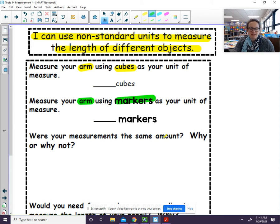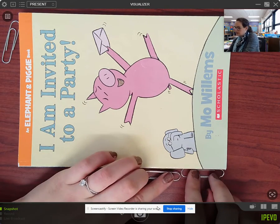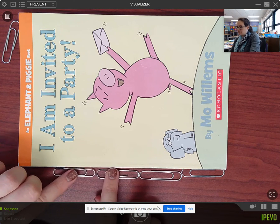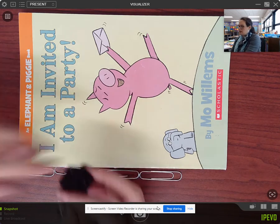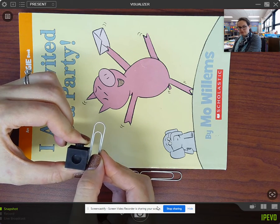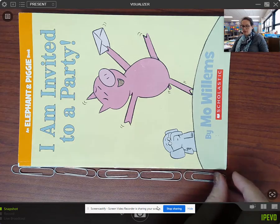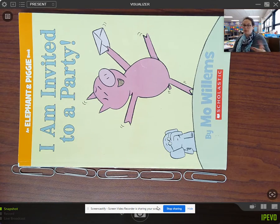It says, were your measurements the same amount? Why or why not? So I want you to think. You're going to write yes or no, and then you say why or why not. I'm going to explain an example with the book. Well, the reason why it took fewer paper clips to measure the book than cubes is because one paper clip is bigger than one cube. So it takes fewer paper clips. So think about that when it comes to the cubes and the markers. Why would it take more or less of the one?